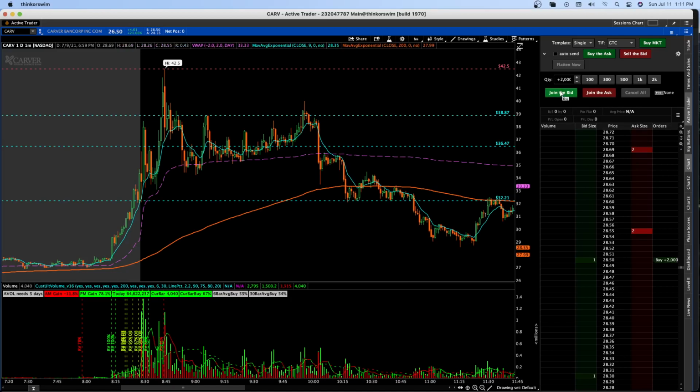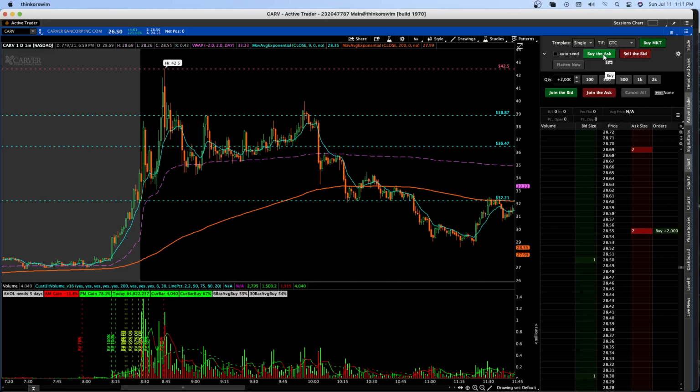If I sell, or if I join the ask, that means I'm looking to sell that many shares at the lowest price, I guess, for the ask, right? So I watch, it'll show sell at 28.55 when I hover over this. See, sell at 28.55. So those are cheaper than buying the ask and buying the market. So this is you're going to join the bid here. But if you were to buy the ask, you're going to buy at 28.55. So if you join the bid, you're at 28.50. If you buy the ask, you're going to be at 28.55. I hope that makes sense.